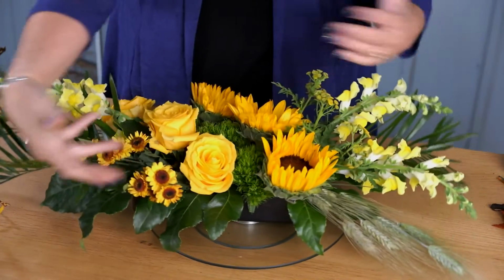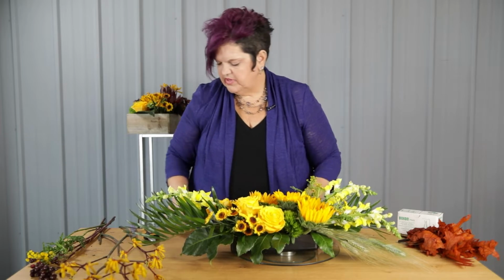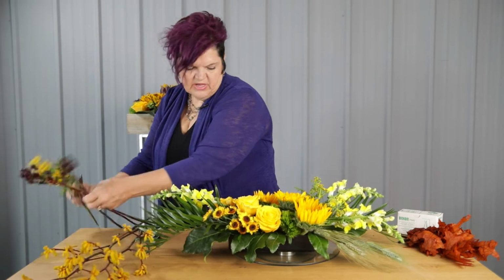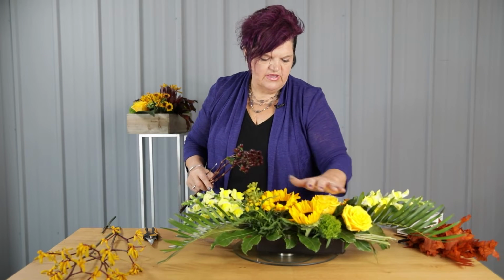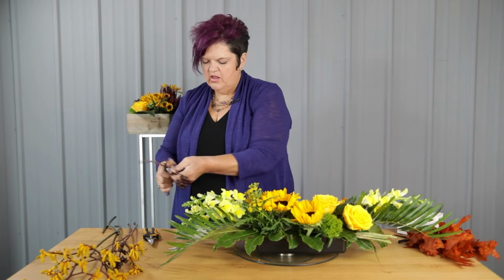So now you can see how that all ties together. This pulls this to here. The yellows, the one repetitiveness from one side to the other. The smaller size on both of them pulls it together. And lastly, we're going to add just a little bit of depth of color coming in with the Hypericum. You can see how this is really going to richen it up. I have those dark centers of the sunflowers, and I just want to pull that together a little bit more.